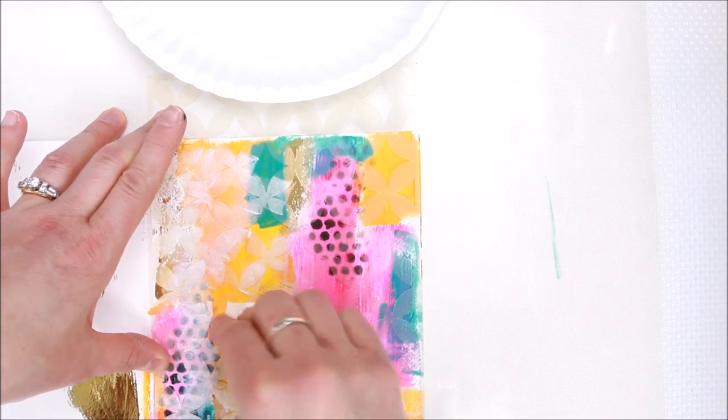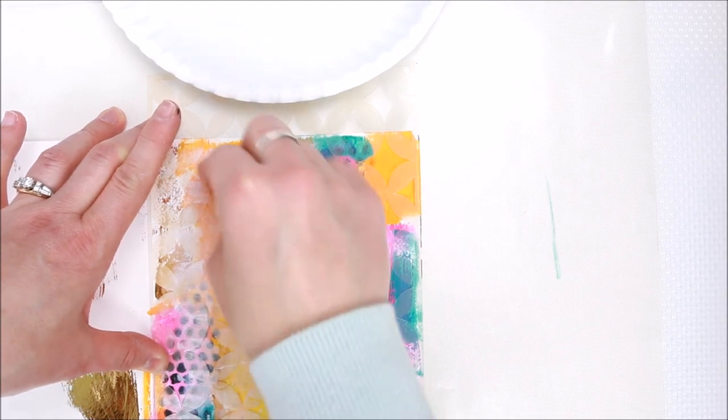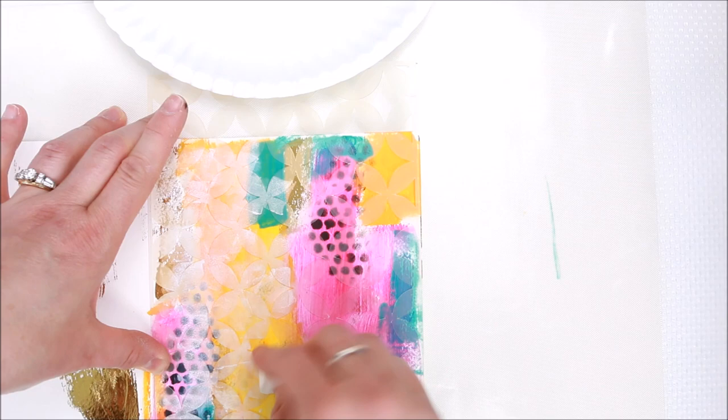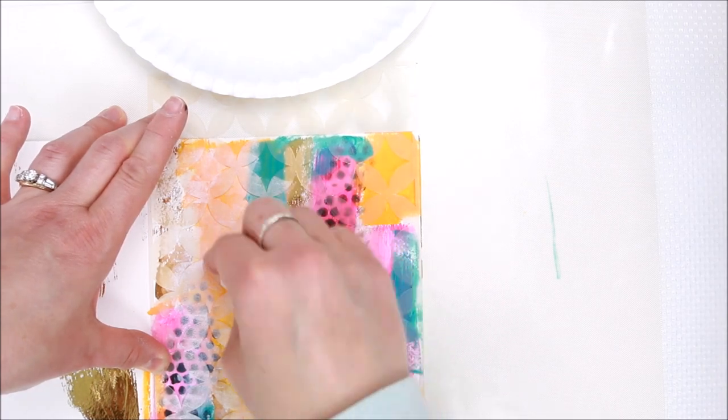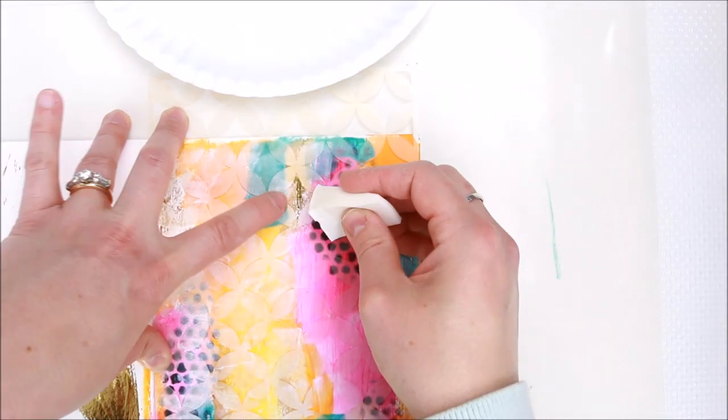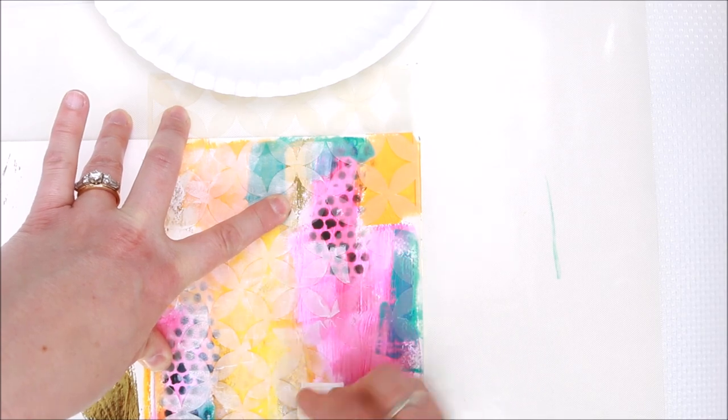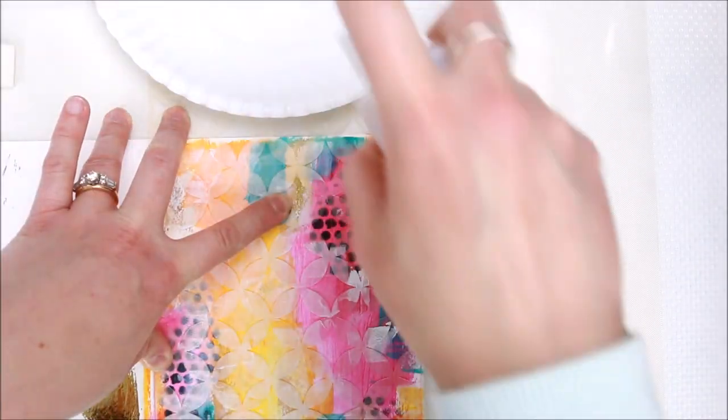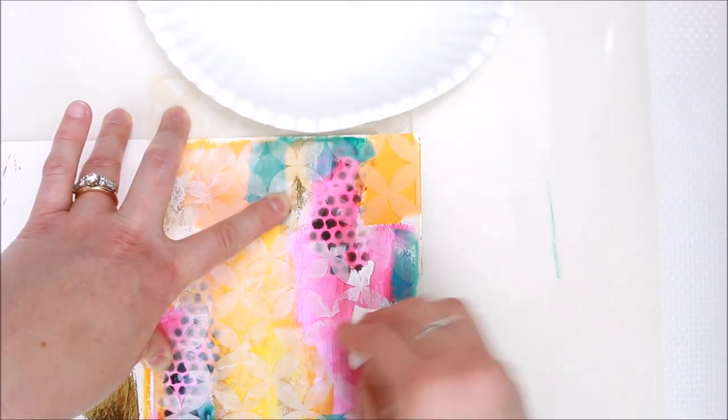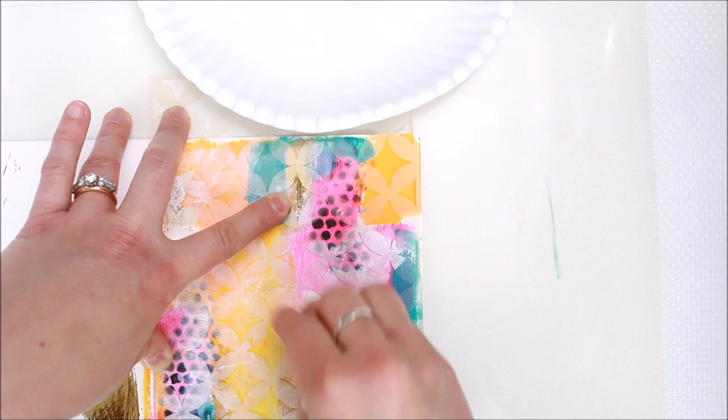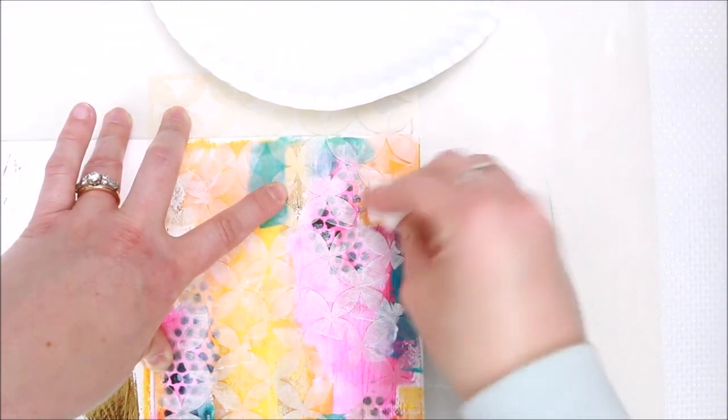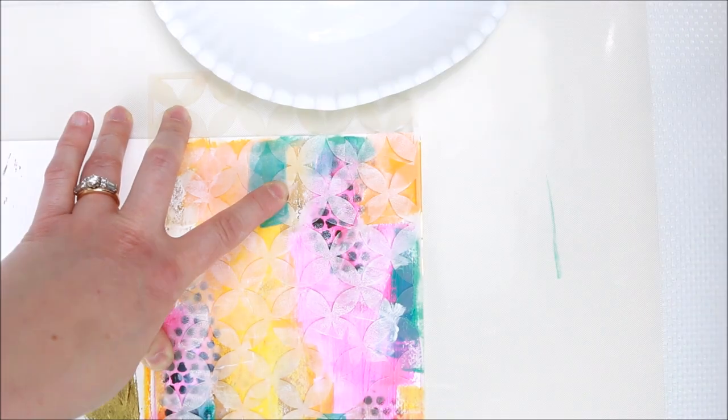I really like the white wash over the foil because the foil still shines through. It's not too thick so that it actually doesn't cover the foil, but it does just let that foil shine through the stencil image. It's really beautiful. I love this background for any page, it's really a great base to either do a scrapbook page on or journaling or some art over top of that.